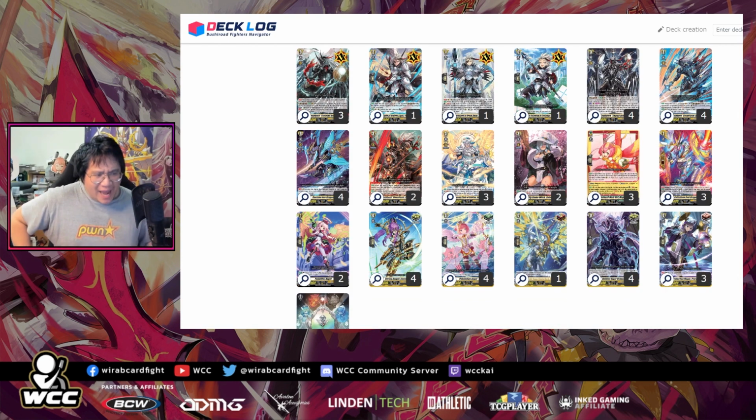The next list we have here is the Gamers Dogma Youthberg list. Now, this list is very different from the more traditional Youthberg lists that you'll see, in that it runs a heavy amount of grade 3s, and it also runs the trial deck Youthberg as well. So what does this mean? Why are we running such a weird list?